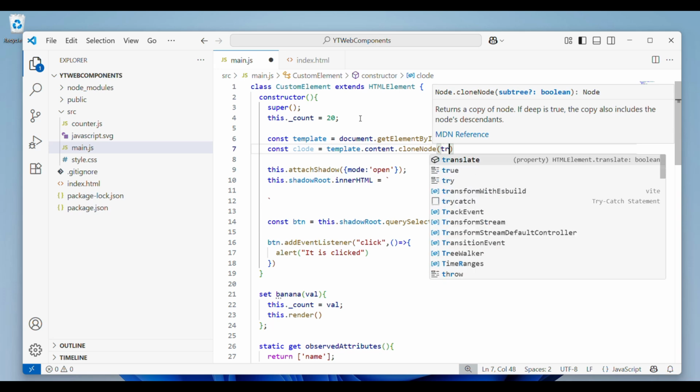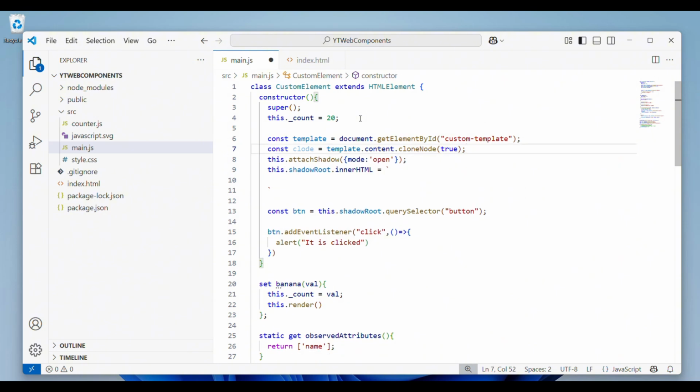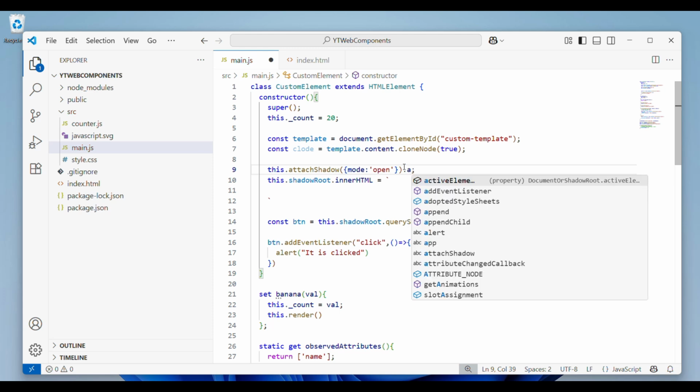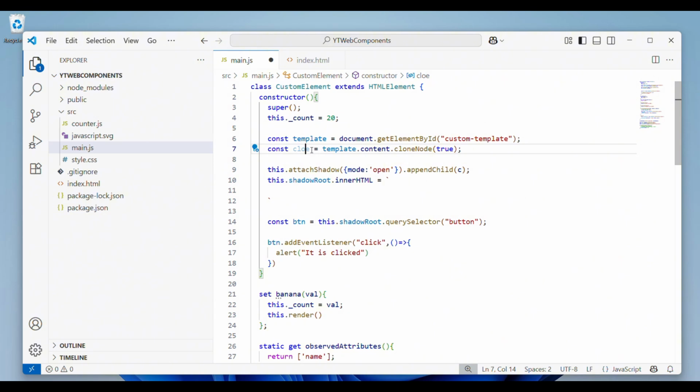Then we say true. So then we would attach it here. So let me just put this separate. So instead of it just being like this, we'll now say dot appendChild. Then we append the clone. Oh, I said clone. No, clone.